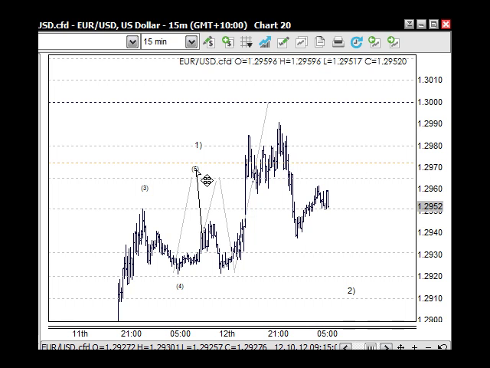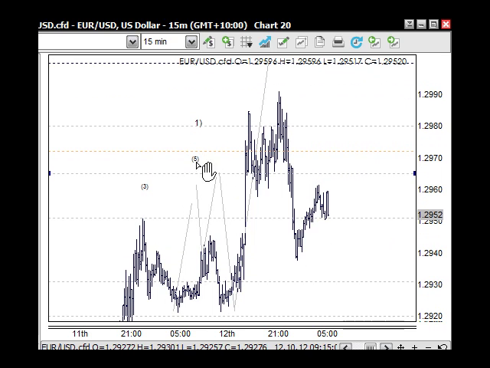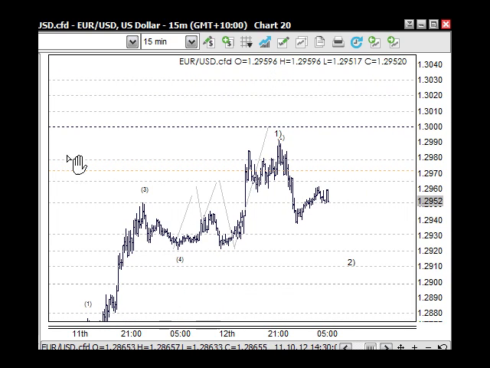This little wave 5 here is that there, because that would be the 1, the 2, the 3, the A, the B, and the C, or little triangle there, and then the 5th one up through there. So, and then of course that would make wave 1 to that point there, and then we'll be looking at an ABC back through here. So that would be about the same length there as it would be to, say, from that point. So that's where we'll be looking for. So I'll move back down through there and then a push up.